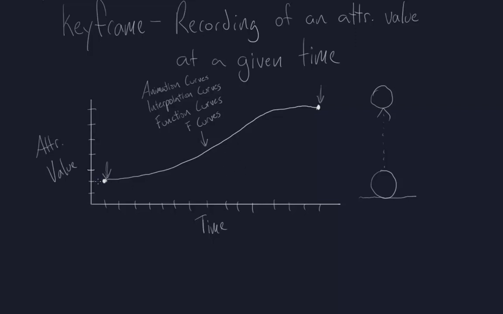A flat curve is equal to no animation. Now, how do I prove that? Well, let's assume that this value, so maybe this is 0, this is 1, this is 2. So let's say that this line exists at 2. So here at the beginning of time at frame 1, we have a value of 2. Maybe here we're at a value of 10. What's our value? Well, still 2. And here we are at frame 20. What's our value? Still 2. We haven't moved. We haven't changed. Therefore, a flat line is equal to no animation whatsoever.